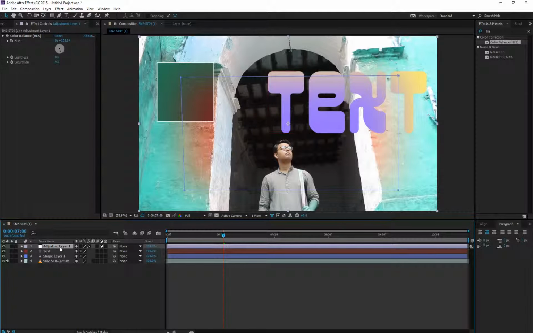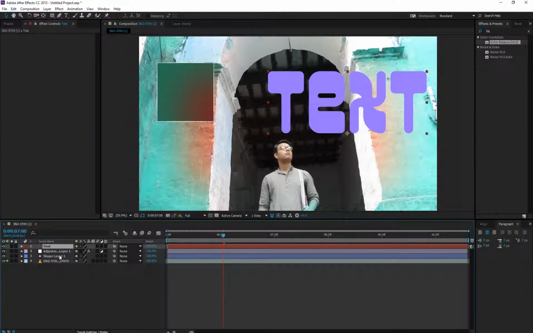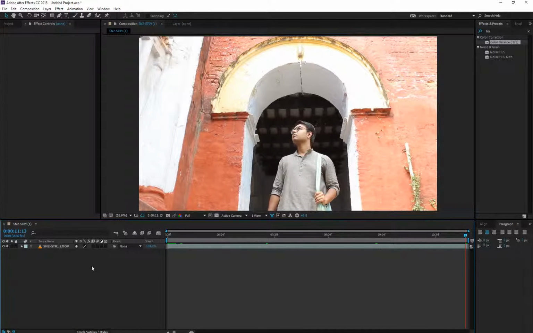So if you have something on top of this layer, that is not going to be affected by the adjustment layer. So let's get rid of all this and let's start with effects.